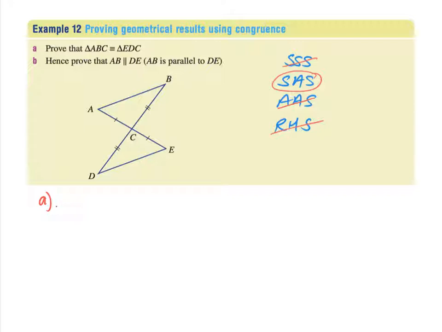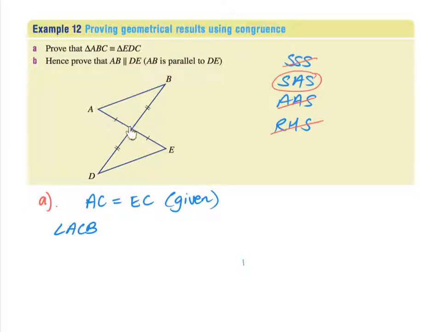Alright, so we need three reasons. So if we start off with one of the sides, we can simply say AC is equal to EC, and that's given to us from the diagram. We're making sure our order is correct. And the angle here, now if you said angle C, that's a bit too general. We need to be a little bit more specific with which angles we're talking about. So we're going to say angle ACB, which is this angle here. This is the angle. Okay, that's what we're talking about.